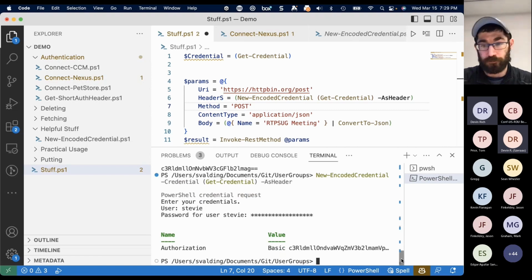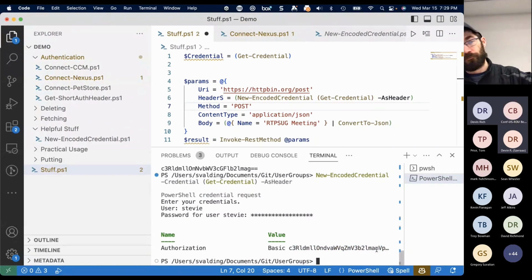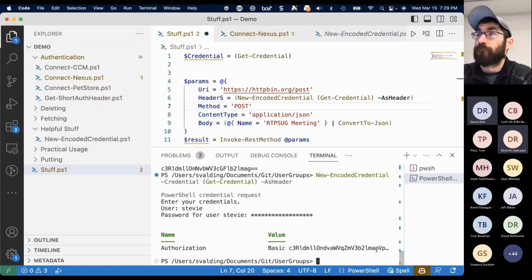Obviously. The other thing to remember is that a token is a reduced-level set of the credentials, so it may only have delegated access to a certain part of what the entire user credential can access. Exactly. So we're able to say grant access to only my email, or grant access to only this scope of the API.